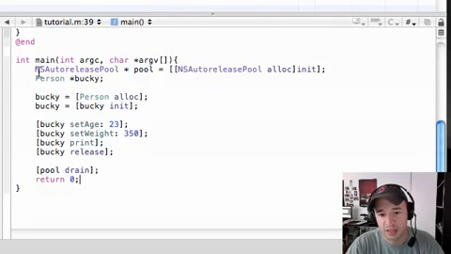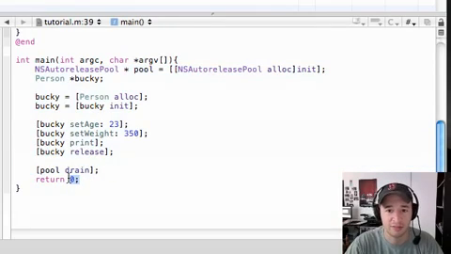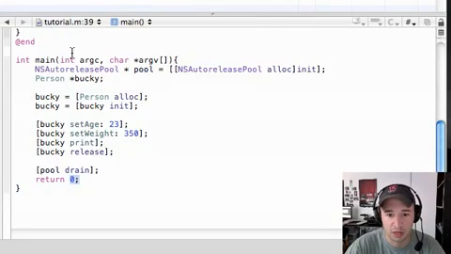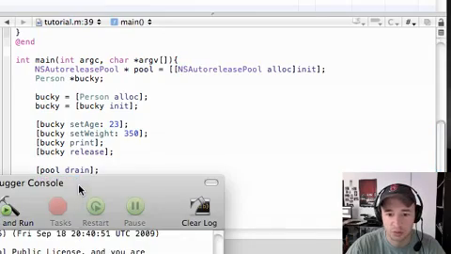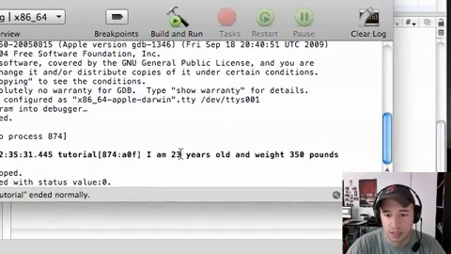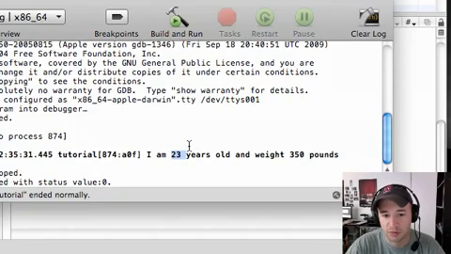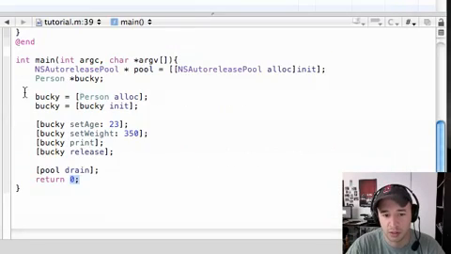So if it finally runs all this, and your computer knows, if I get the value of 0 back, it means everything went good. So let's go ahead and build and run this and see if we get any errors. So it said it succeeded, and let's go ahead and run console to see what we did. It says, I am 23 years old and weigh 350 pounds, and that's what we wanted to do.